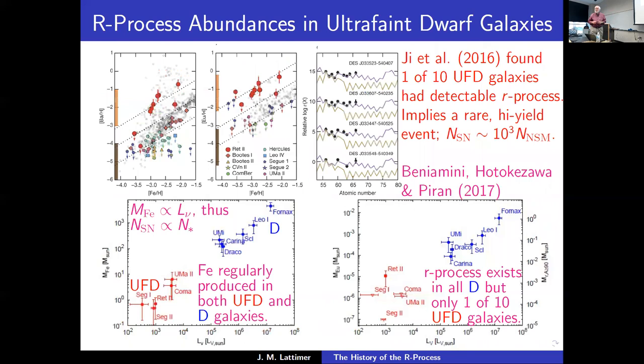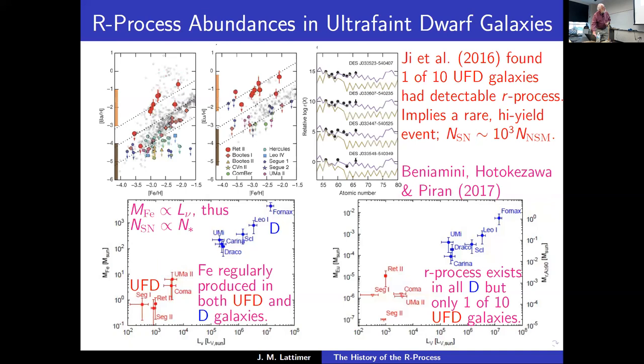One of the strongest, most interesting pieces of information comes from the study of so-called ultra-faint dwarf galaxies. So we have galaxies that, like the Milky Way, have masses of about a trillion solar masses. We have dwarf galaxies, which are about 1/10,000th of the mass of a galaxy. And then we have ultra-faint dwarf galaxies, which are another four orders of magnitude less massive than dwarf galaxies. They're very difficult to see.